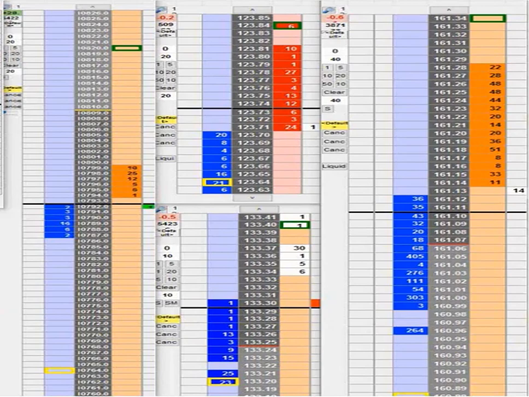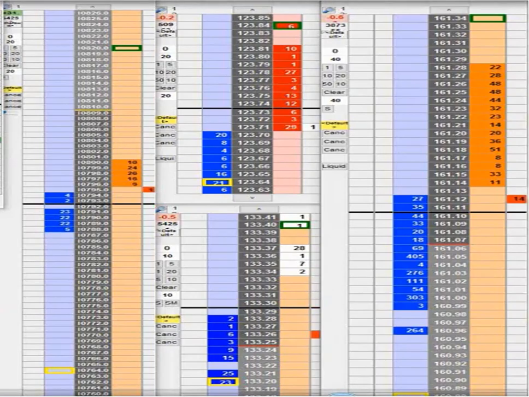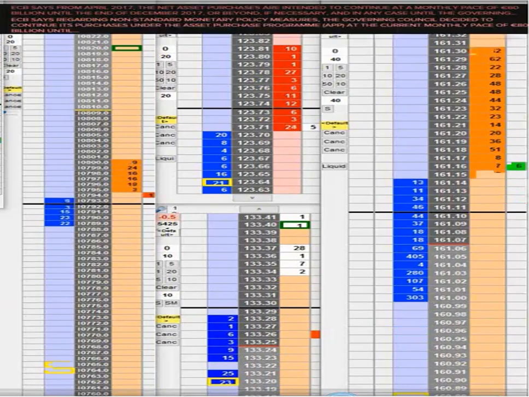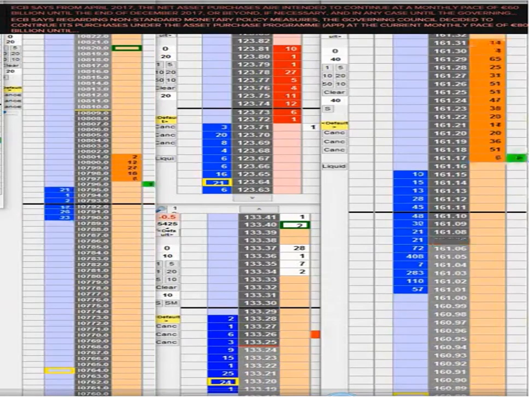What we'll see now is exactly the beginning of the move and how we managed to get in on this. I'll just get it playing and you'll see the announcement come up. Now the announcement comes up with 60 billion as the cut in the stimulus, and the extension is actually for 9 months, not 6 months. So we'll see that coming up as the move begins.